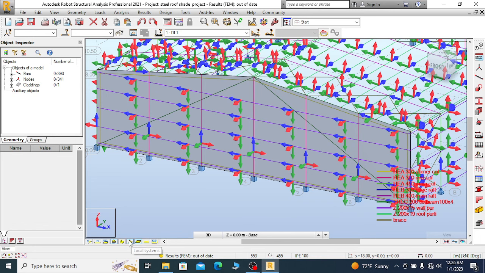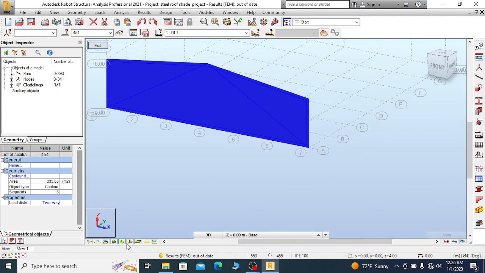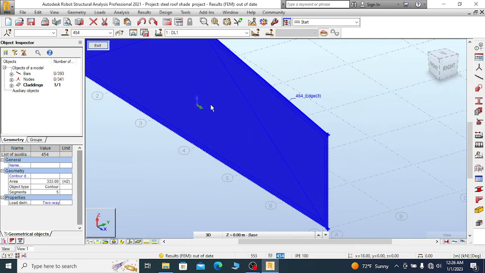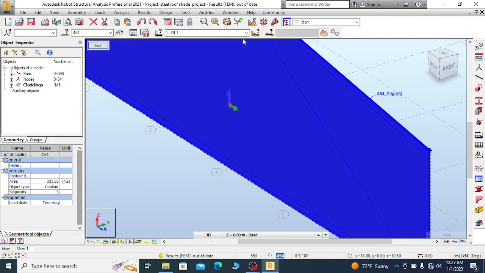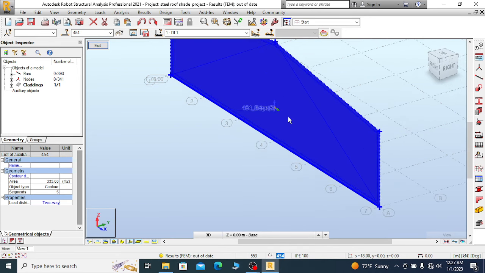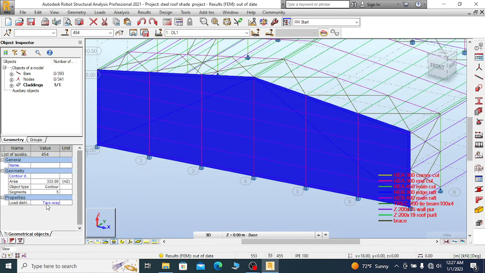Okay, select this one and open into new window, then make it on the local axis. Okay, perfect. Here I have to make this... you know, the X direction is in the upper way and the Y direction is in this direction. So the load will be distributed to the column. In order to distribute the load to the column, I have to select the Y direction. So, this is one way Y direction. Perfect.